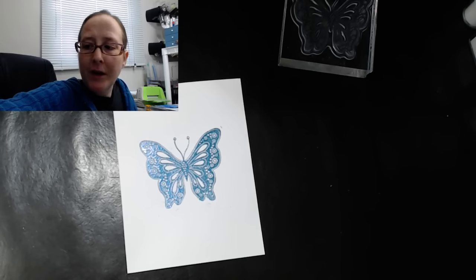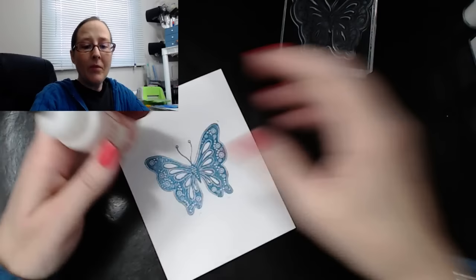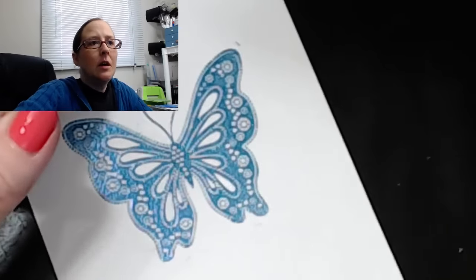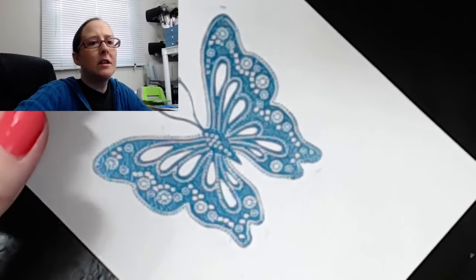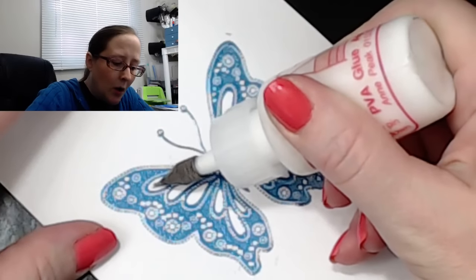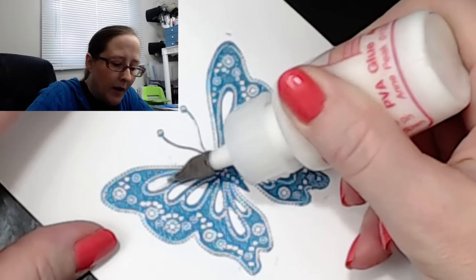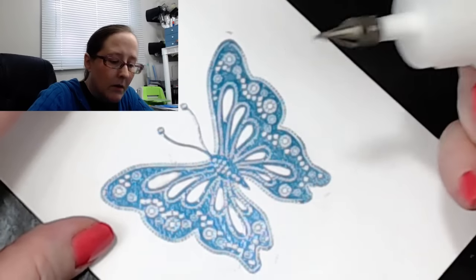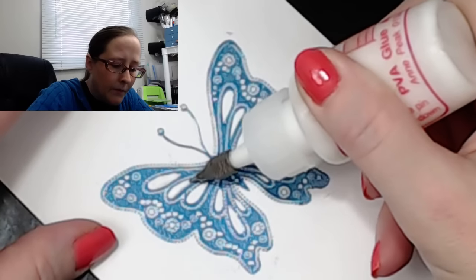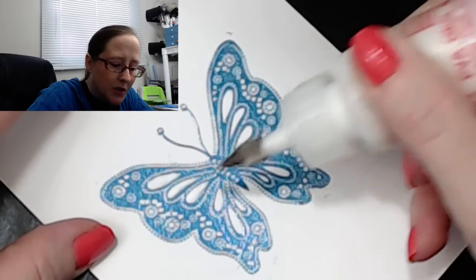So thank you very much, Kendra, for letting me use your image. We're going to get to that in just a moment. I am going to sneak you in here so you can see just how this is done. I totally love the fact that this camera can zoom because it's amazing. I'm just going to squeeze this. I hope you can tell that it's coming out. And I'm going to fill in that white spot right down to the tip. So it starts out fat and I rub it around and then I just drag it until it hits the tip.